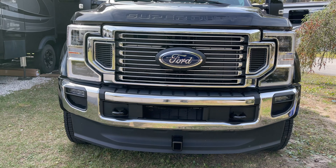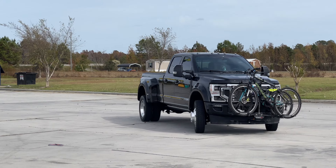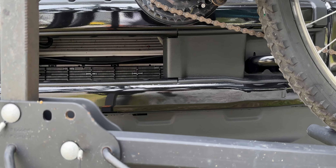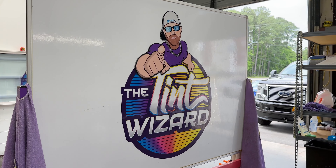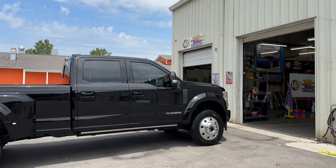We needed to carry our bikes with us on travel days, but the garage of the RV is full with the car, and adding a bike carrier to the rear of the RV would block the ramp door. So I decided our best option was to add a hitch receiver to the front of the truck and carry them there. I leave the bikes uncovered so airflow isn't restricted, and with both of them facing in this direction it leaves a gap at the bottom that allows the radar to function as normal, so we still have full use of our adaptive cruise control.